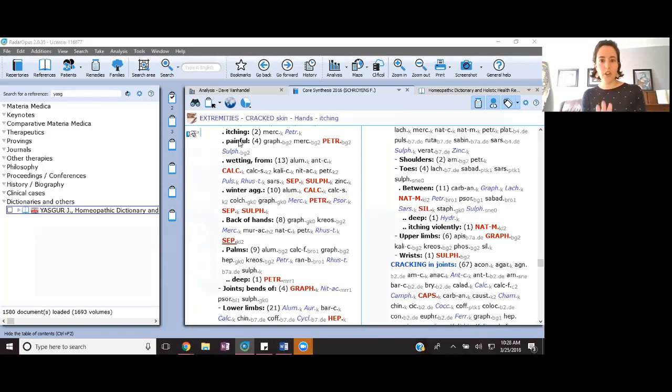I put my cursor over painful, down click, just a regular mouse click, and then I bring my cursor over to the clipboard. So again, if I wanted to do back of hands, I click on this rubric and drag it with my cursor into the clipboard that I want. So everybody, let's just try that with a rubric. Painful. Drag it to the clipboard that you want.